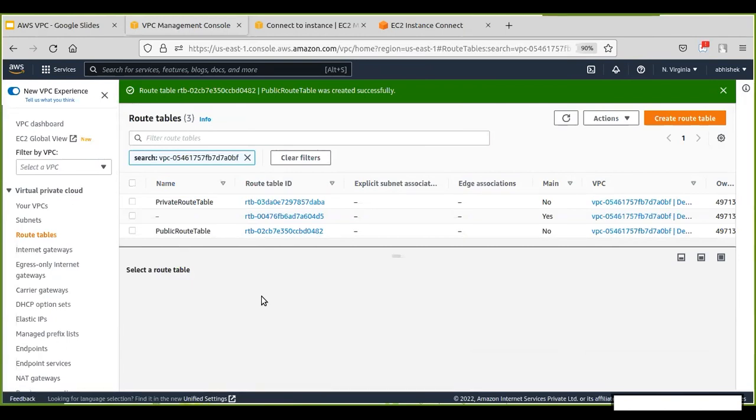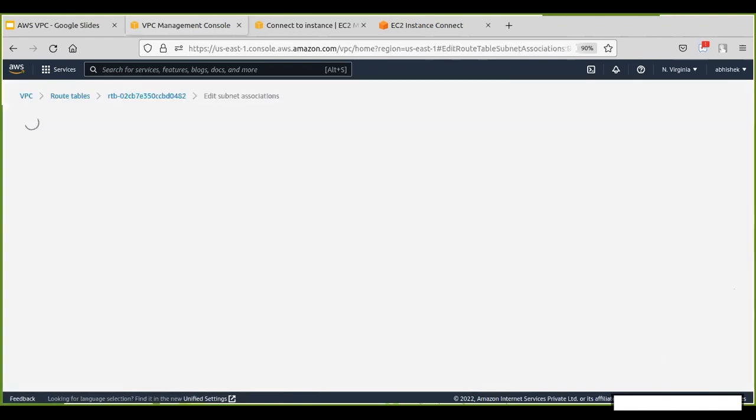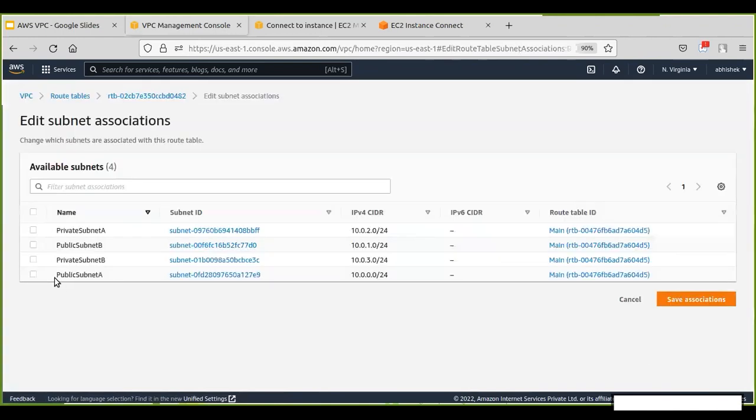So now we have launched that instance in the public subnet. Okay. So now we have to create route and subnet association for this. So we have to click on public route table, go into subnet association, and attach our subnets.